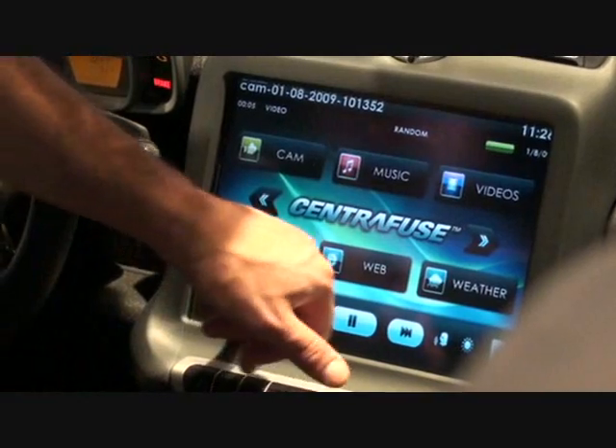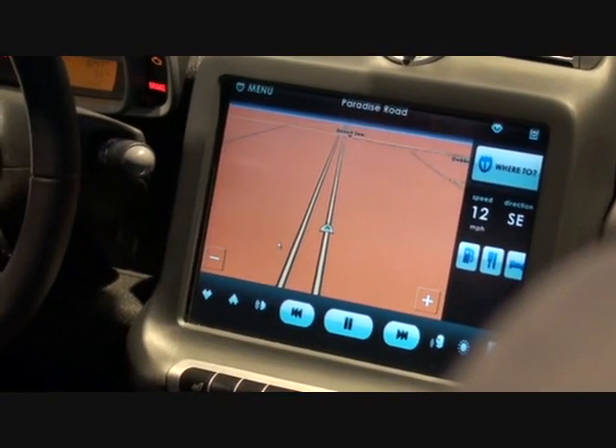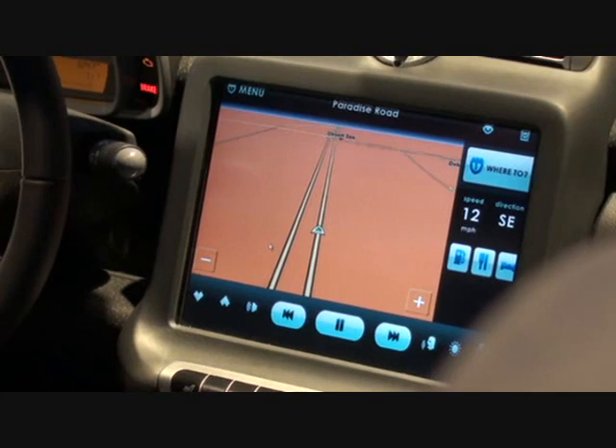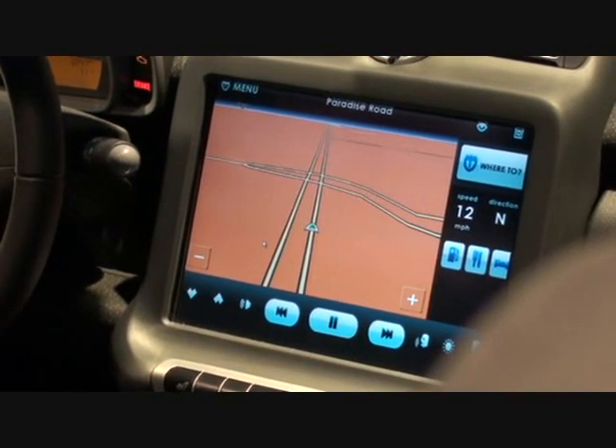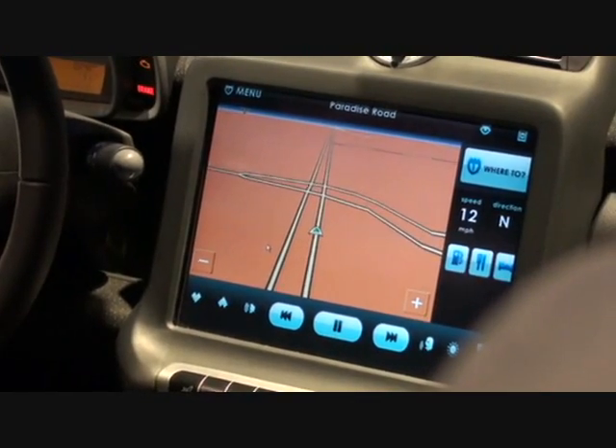I can go back to home. I've got a navigation system built into the car. So not only is it standard navigation, but now instead of just finding a gas station, maybe I want to find a gas station with the cheapest gas. This will send me right there because it's internet.